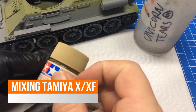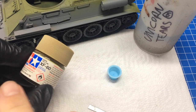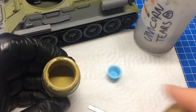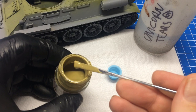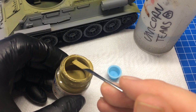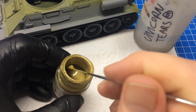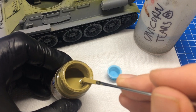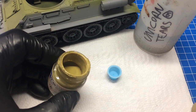Now using the same process with the hybrid Tamiya X series paints. Starting at a 1:1 ratio, the difference with these paints is the binder — it leads to a much goopier finish. Don't fill the cup with thinner to compensate, as that breaks down the binder and the paint won't last. Yes, it's a bit of a pain to stir and prep every time, but it doesn't take long.